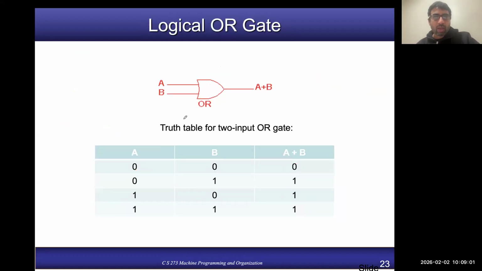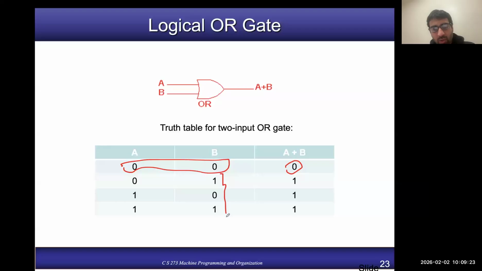Okay. OR operation. In OR operation again, you have two bits as input and one bit as output, right? And the output is 1 if any one of those input bits is 1. So for example, here we have both A and B as 0, so that's why the output is 0, right? But in all other cases where we have at least one input bit as 1, the output is 1, right? And this is known as OR operation. And here they are indicating OR operation using the plus sign. Let's say we also use the same symbol, right?